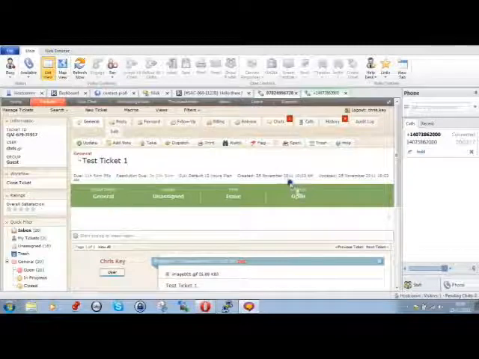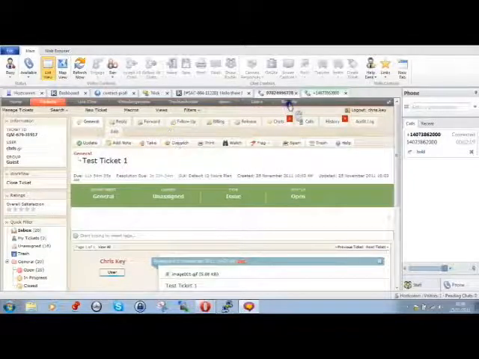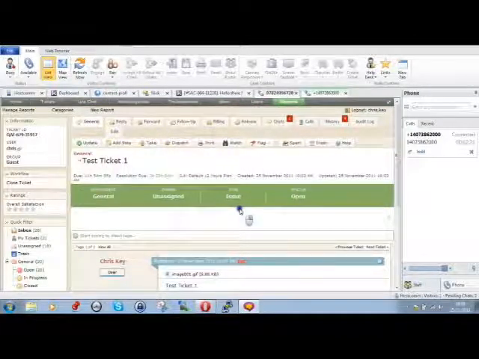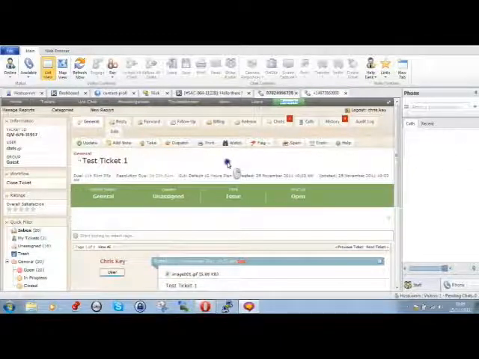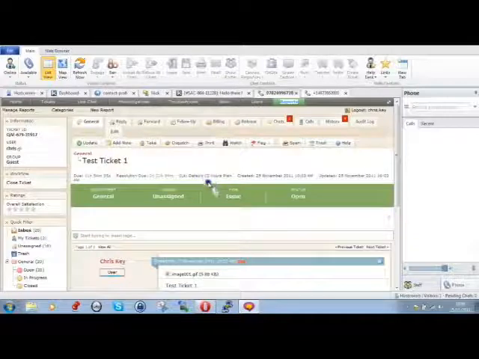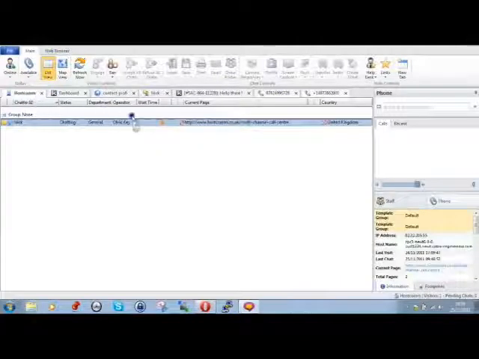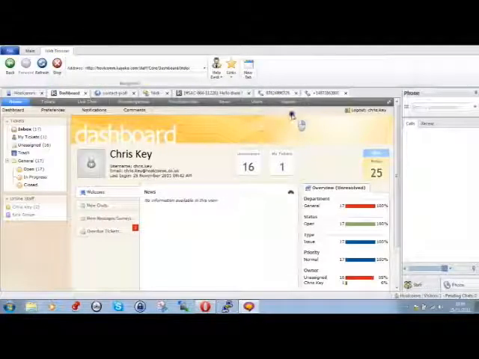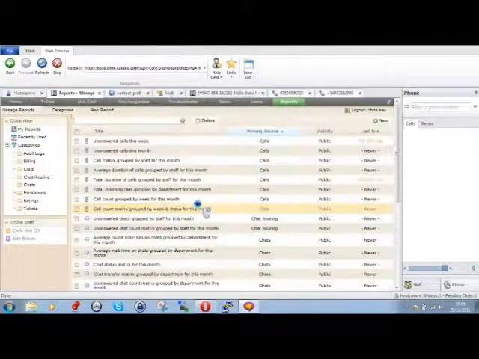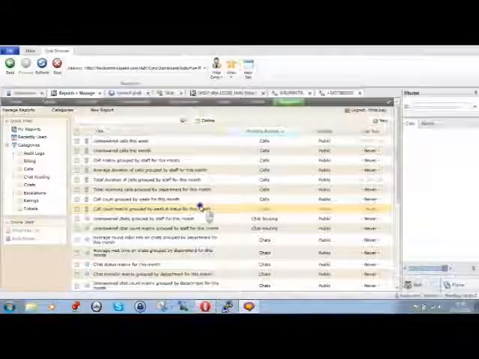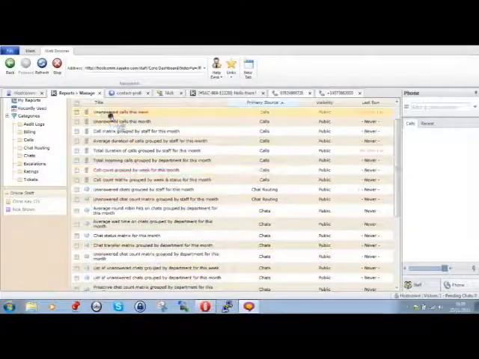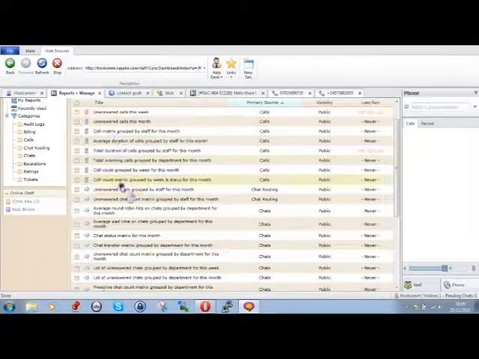The last thing I wanted to show you is just on the report side. We could almost do a whole section just on reporting. So there's a big long list of reports. These are all telephone call reports.